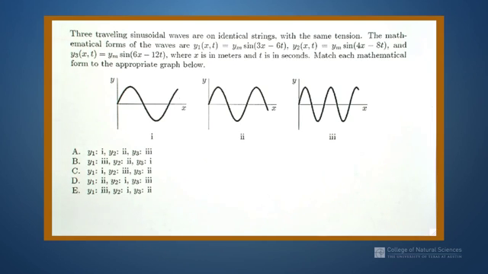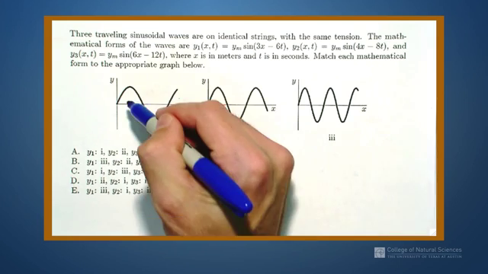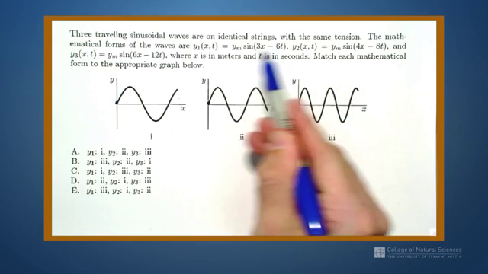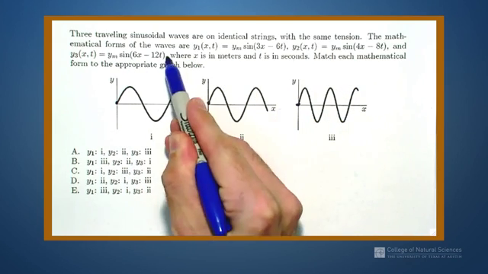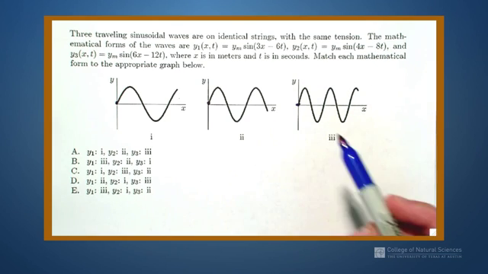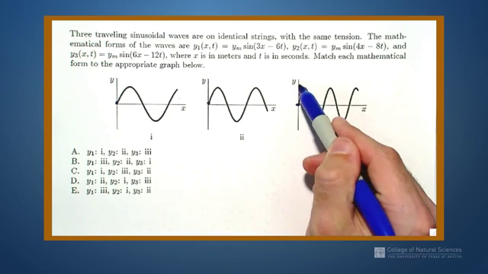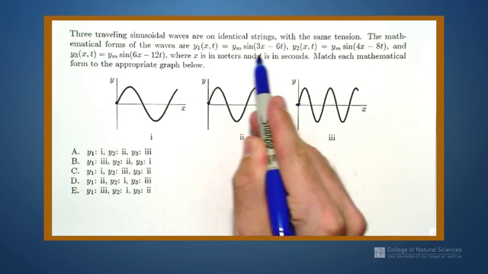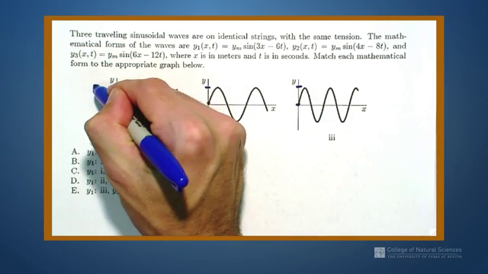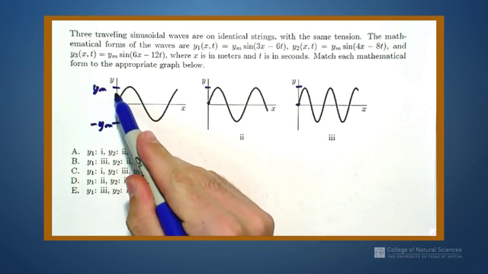Okay, well, I'm going to look at these graphs, and I'm going to notice a couple things about them first. First thing is they all start at 0. That's a good thing because we have three sine functions, and there's no phase shift. There's no plus phi term in here, so they all better start at 0. They also all have the same amplitude, ym. So I know this point in all three is ym, this point is negative ym, peak to peak.